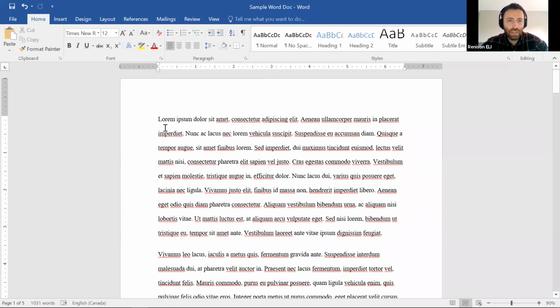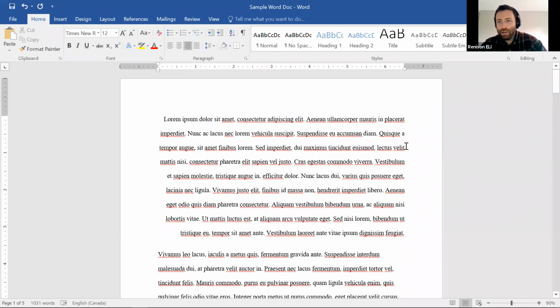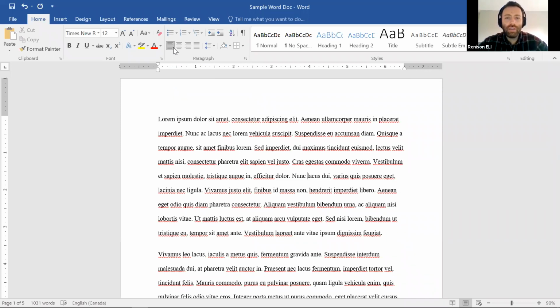You'll see with left aligned, it's all straight along here, and then ragged on the right edge. So let's say we do center. You'll see it's ragged on both sides because it's centering the text, so it's in the middle of the page. If we do right, then the right side is all lined up, and then the left side is the ragged edge because it's moving all the text to the right-hand side. But like I said, most of the time in university in North America, we're going to do align left.